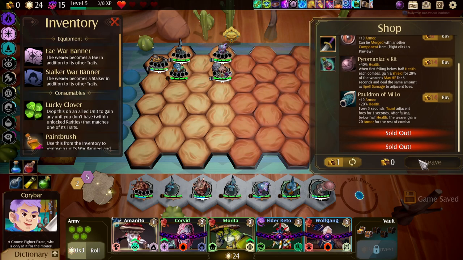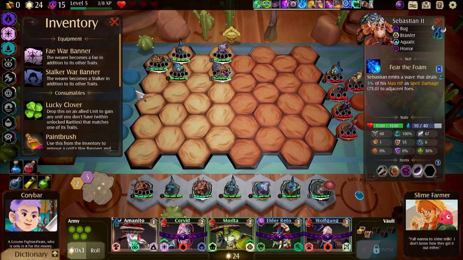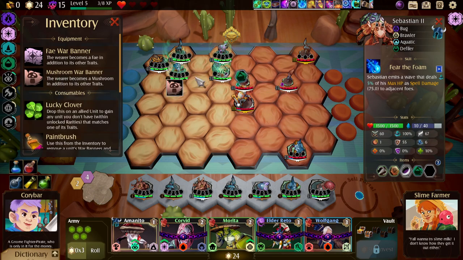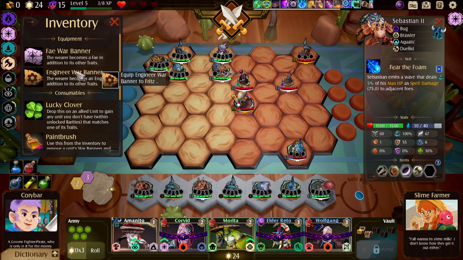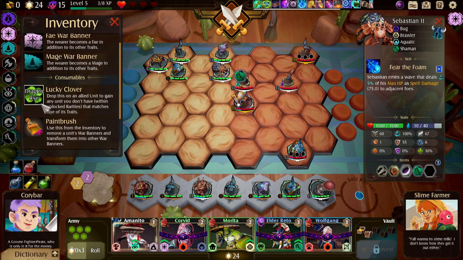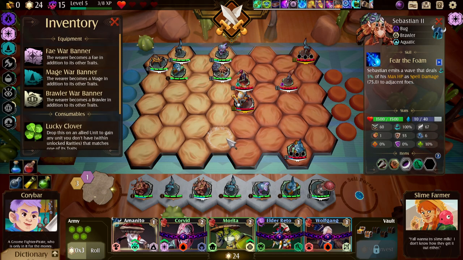So we'll just get this War Banner. I don't imagine we're going to get any more War Banners. So I think we could probably just put that on him. And put these War Banners on him. And then try to get one of the War Banners that I want. Which, Mage, I'll take. I'll take a Mage War Banner. Brawler, could have done without.